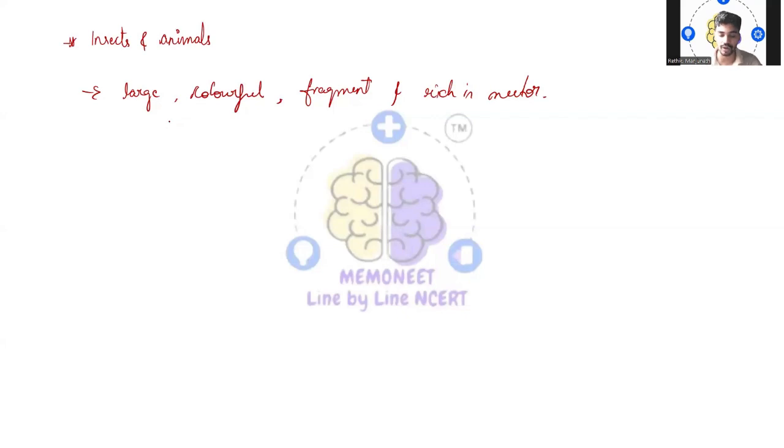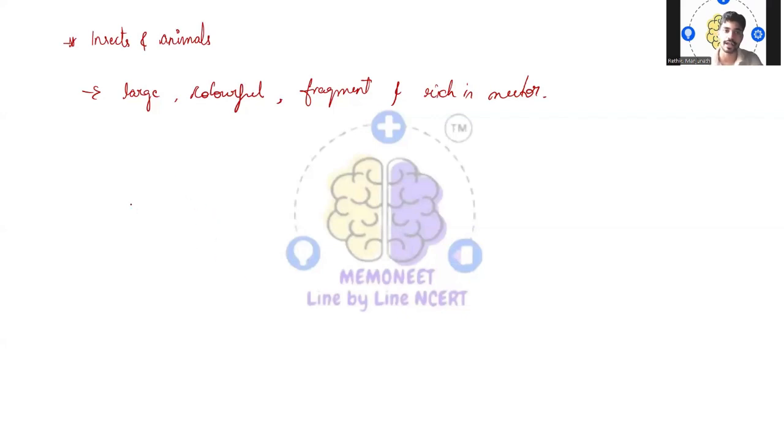The major goal of the pollination is the anther. What happens when these animals reach the flower? The body of the animal or insect gets coated with the pollen grains. Once they get coated with the pollen grains, they will shift to the other flower. The pollen grains which have been attached to the body of the insects or animals will be dusted on the stigma of the other flower. So in this way, pollination is going to occur.